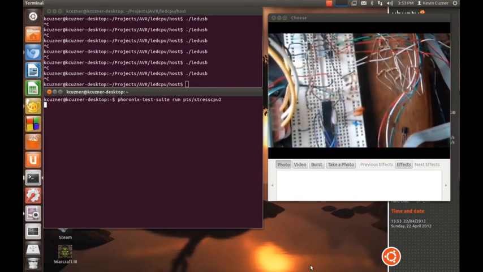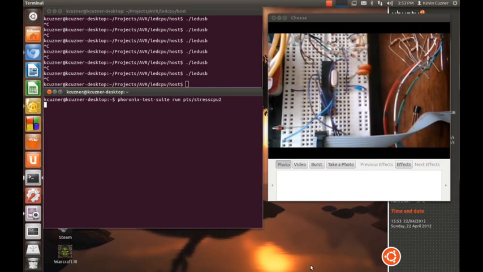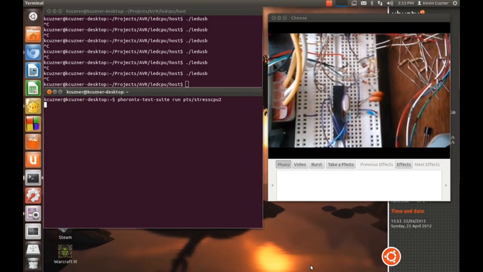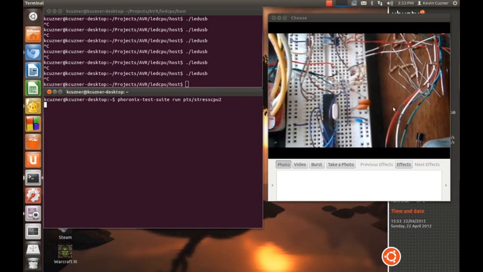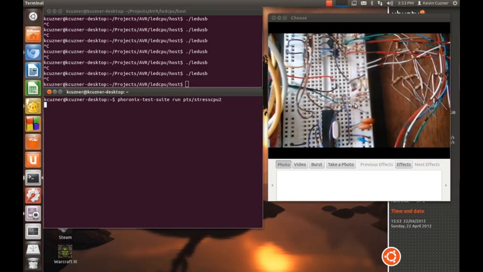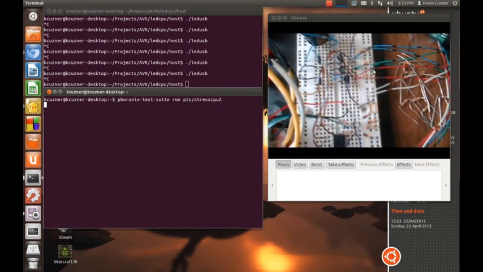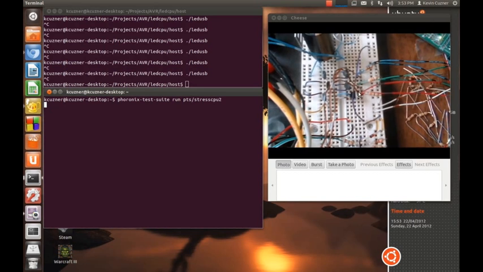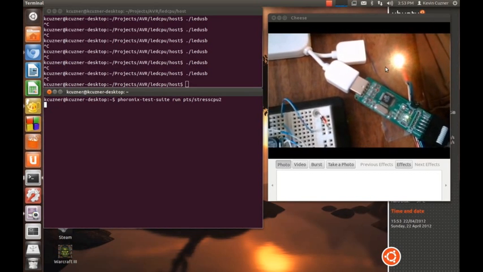To start out, if I can move the camera properly, that's an ATmega48A. It's running at 16 megahertz. The resistors right here are for the USB connections along with these Zener diodes, because this thing's running at 5 volts and USB requires 3.3 for signaling. This right here is the MOSFETs that are used as drivers for the LEDs, and I have 2 of them hooked up, but I have one taped to the table right here.